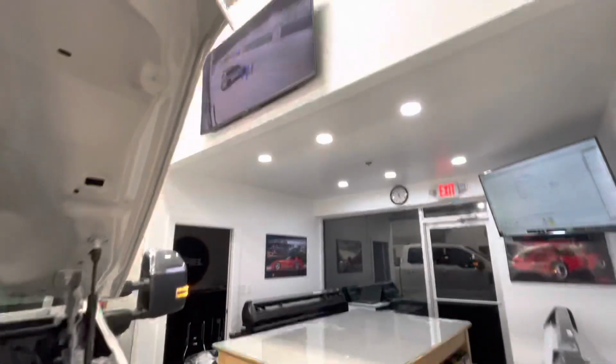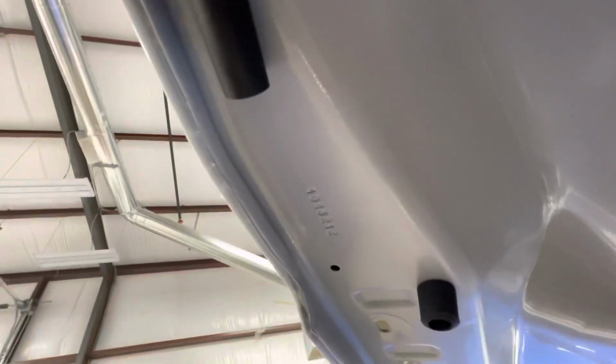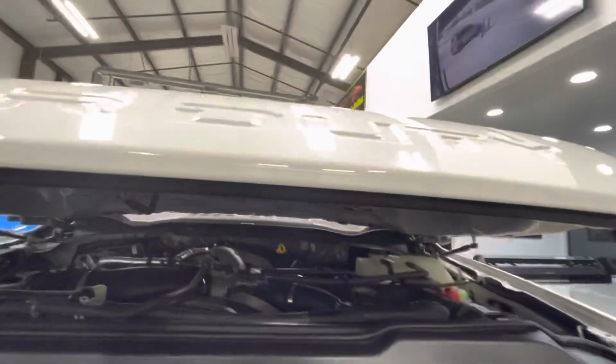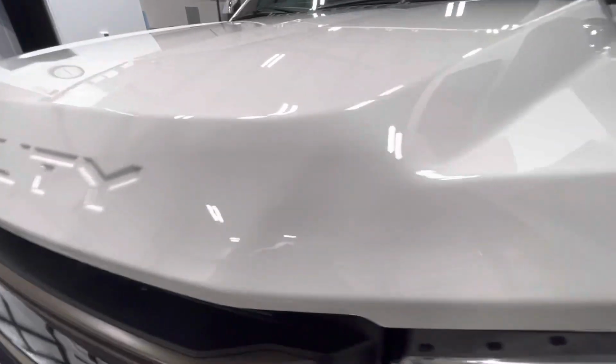So let's open this guy up. Show you a little bit of the bra underneath. Oh, why don't you looky there? All one piece. So all that's in. Let's look for a little bit more of that bra. There's some right there too. So there it is, our one piece fully done hood. Let's leave that up like that, and we'll go over it again tomorrow before delivery.